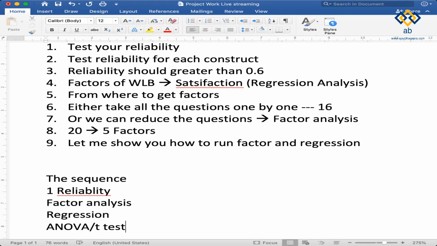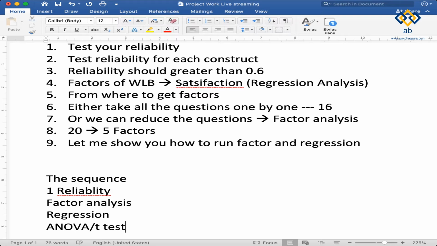Pranav says, I have 12 factors and 2 questions for each, that is 24 items in total. Should I test reliability of the 12 factors separately, or should I categorize those 12 factors further? Pranav, in your case, you should take all the 24 questions as measuring one scale, and that is the intention of forwarding, right? All your 24 items are measuring one thing, and that one thing is the forwarding intention of WhatsApp messages. So you will treat all these 24 questions as one thing. And when you are measuring reliability, all these 24 items are to be taken into the reliability test.